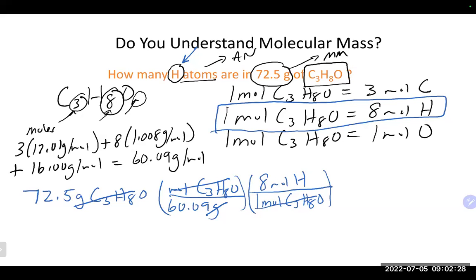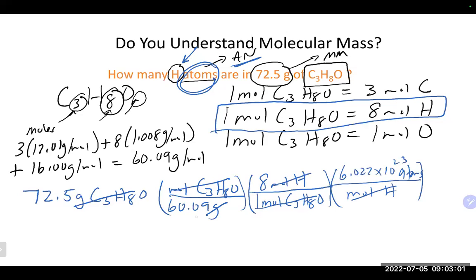If we were to stop right at this point, we would be in units of moles of hydrogen, which once again is close to what we want, but we do want atoms of hydrogen, which means we do need to use Avogadro's number here to do that. So we do have one more step in this process here to go from moles to atoms, which would involve Avogadro's number. So doing that in the same calculation here, a mole of hydrogen would be 6.022 times 10 to the 23 atoms of hydrogen.